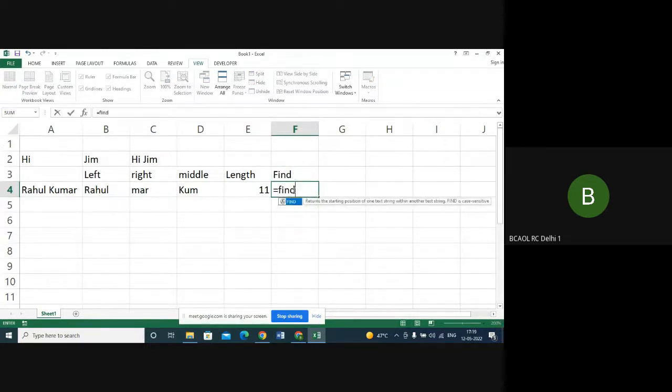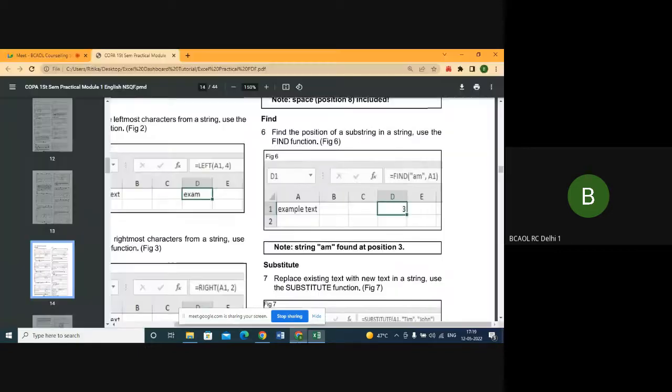So suppose here you are using the find function. So find, right? Find what? You have to give the text. What I want to find, suppose I want to find Kumar in this string, the position of, where is Kumar starting from? So where is it starting from? From the 7th position, right? 1, 2, 3, 4, 5, 6, and 7. Right? Understood how find is working? Find will find the position of the string, where it is starting from, right?